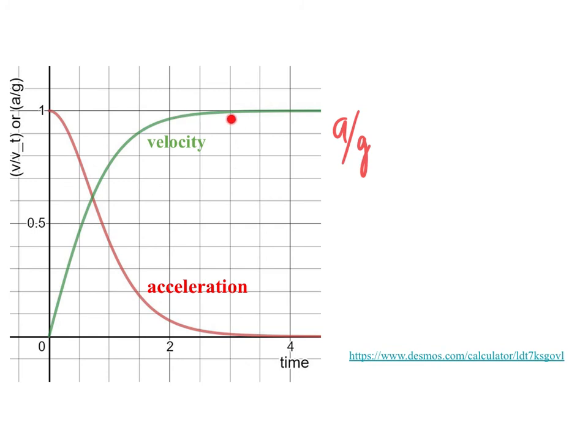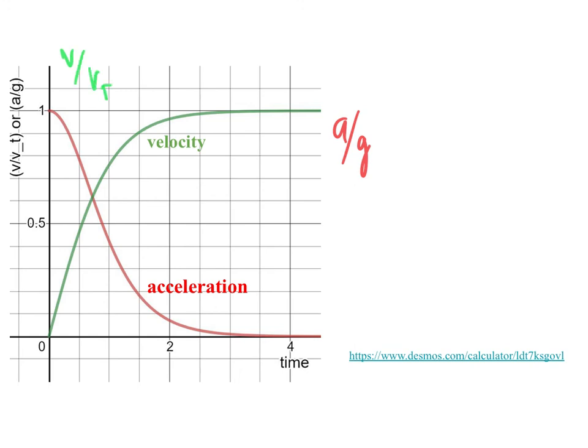eventually gets closer and closer, but never quite gets to equal the terminal speed, which is a feature of any of these exponential models, that they're really limit cases rather than actual cases. In real life, of course, if your speed differs by 3 protons per second, then people are going to say that that's essentially being at constant speed. So they're both in terms of their base values, a over g or v over vt. I guess I could write that a little more clearly here. That is what the green axis is.